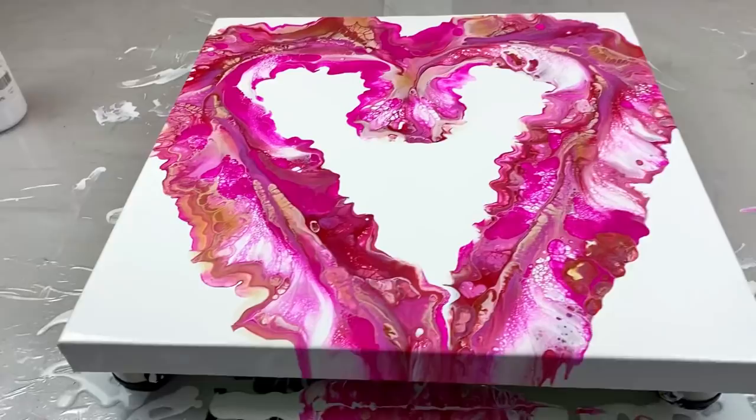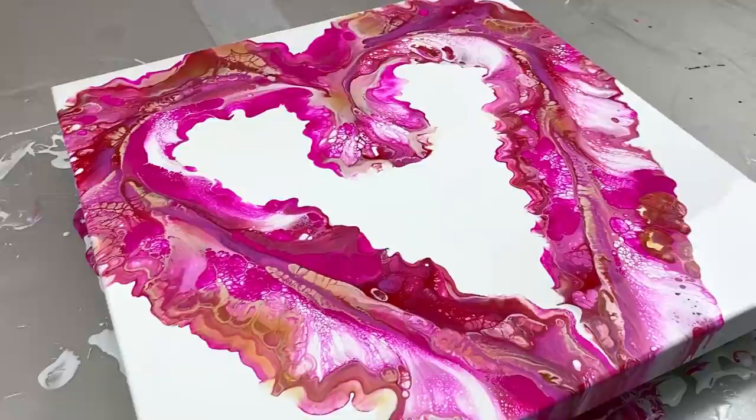But anywho, I'm really happy with my orchids and they're so pretty. But yeah, I thought that was hilarious. So maybe I'll buy pink. I can't even hide it from him.